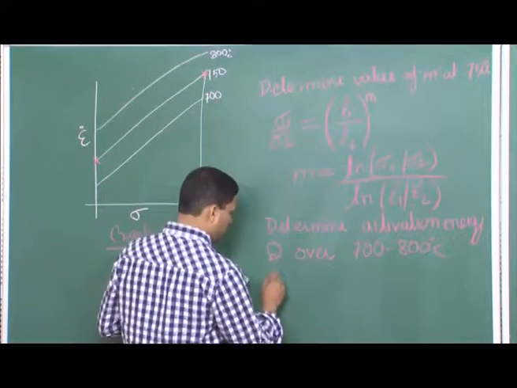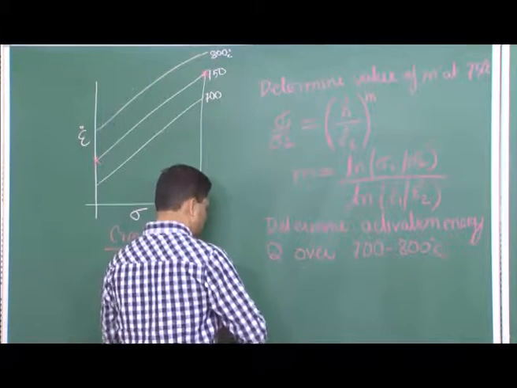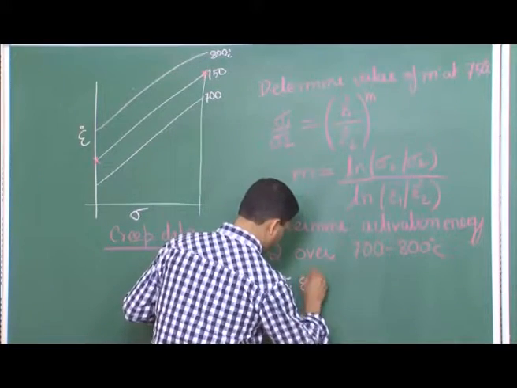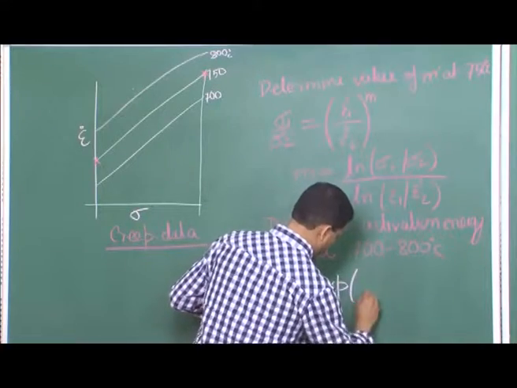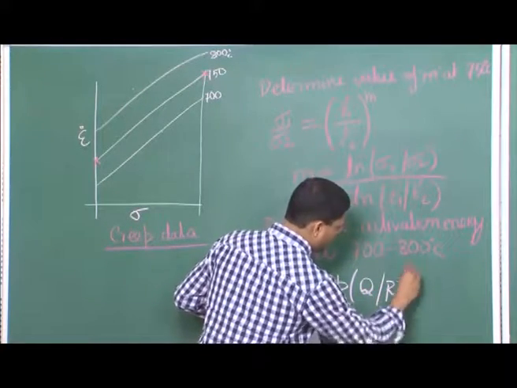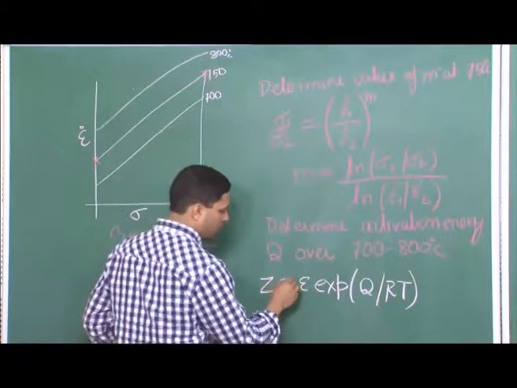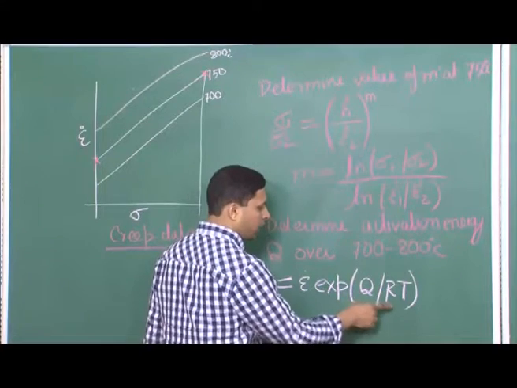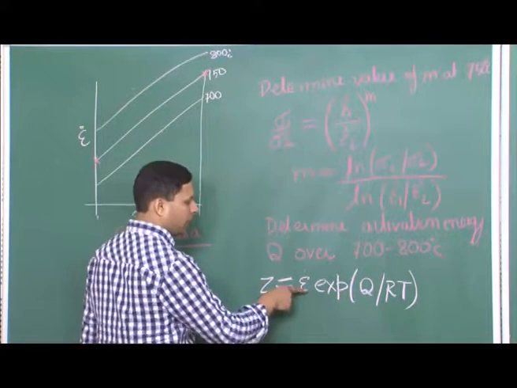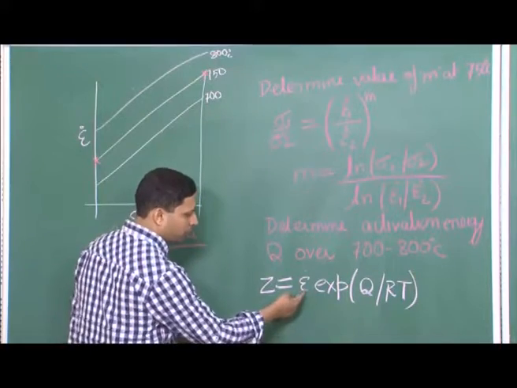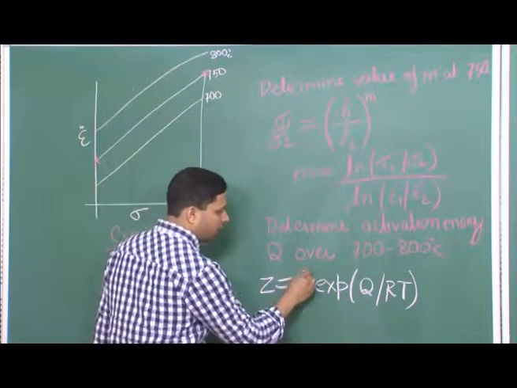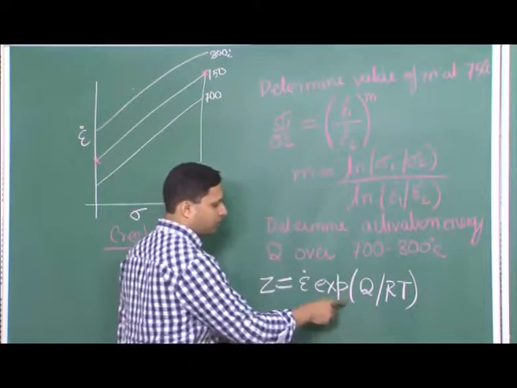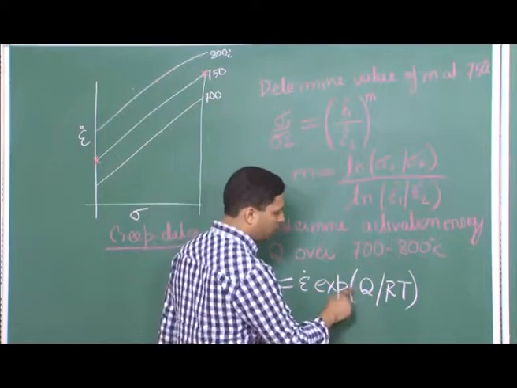Now, we can use the equation. Another important point that you must keep in mind is that there is no negative sign over here. This is not the rate constant equation. The rate constant equation is in the strain rate. So, if you were to use it in terms of strain rate and you put it on the left hand side, then it will have a minus sign. Many times students make a mistake of assuming, from your old Arrhenius form of equation, that you may put a negative sign.